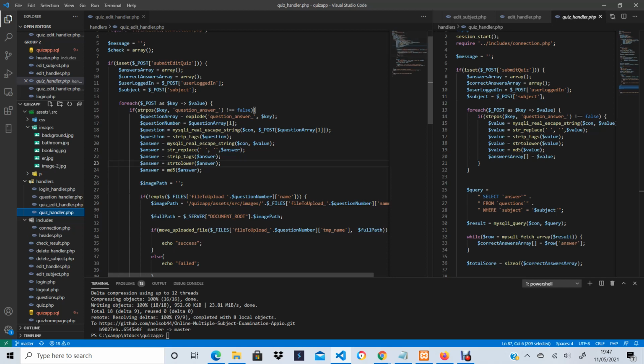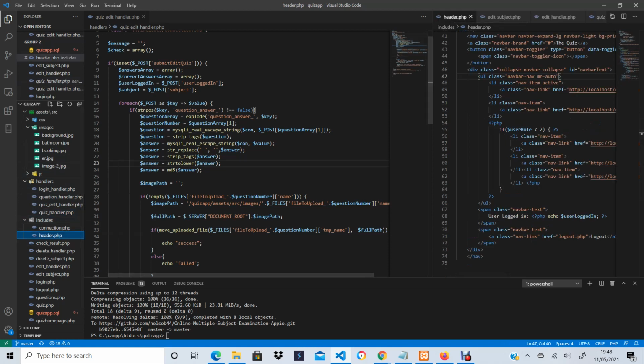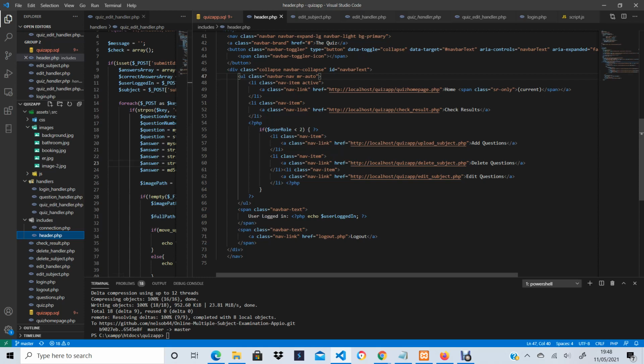So the first thing I did was to add the edit button, or the edit text, whichever, to the header. So if you go on to where we've got header.php, it's right here. As you can see, we previously had add questions and delete questions. I have now included this. So you may want to include that in yours.